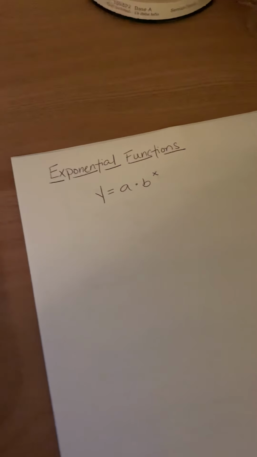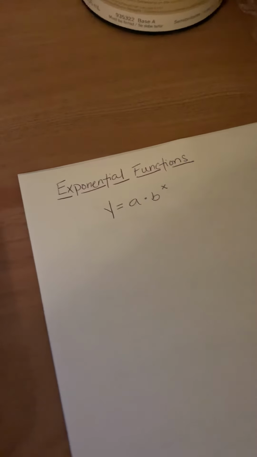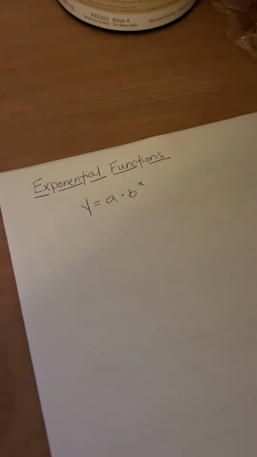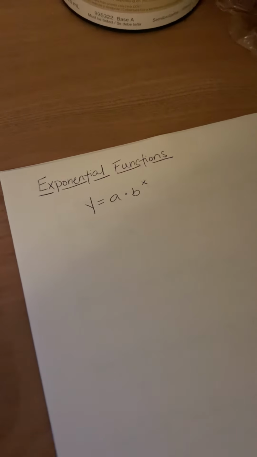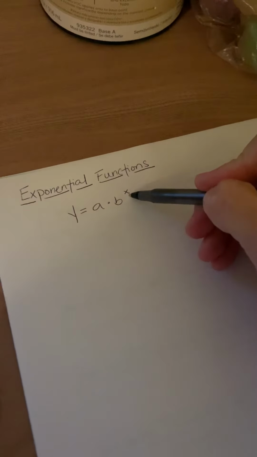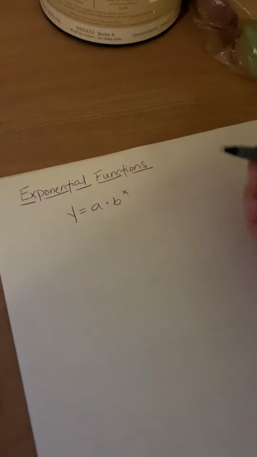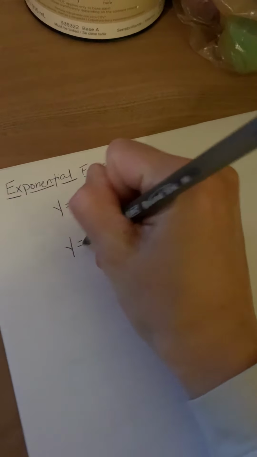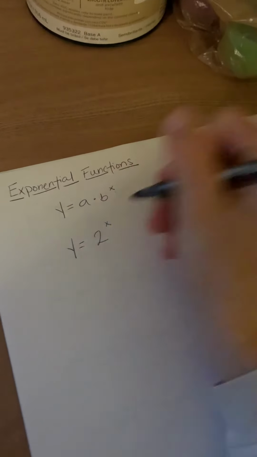This week we're going to look at exponential and logarithmic functions. We'll start off with an exponential function. The basic equation is y equals a times b to the power of x. So our variable x will always be in the exponent, which is why we call it an exponential function.